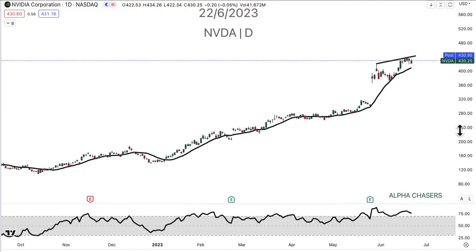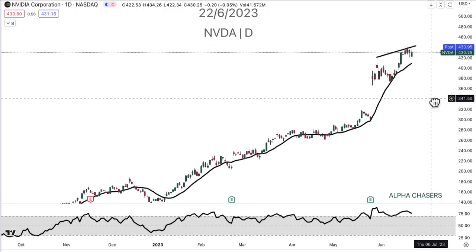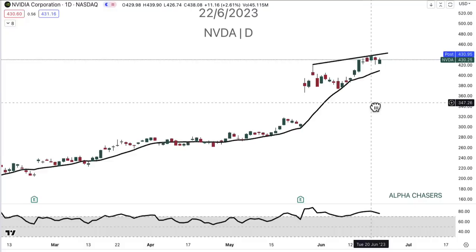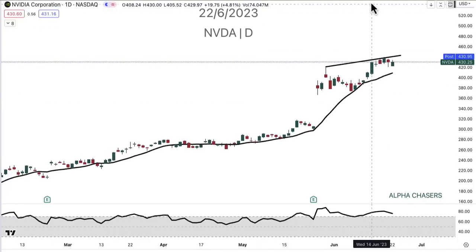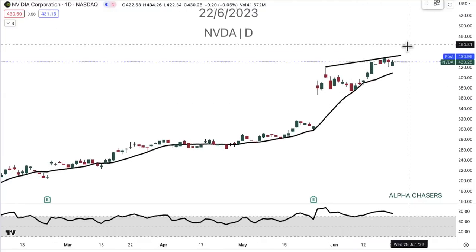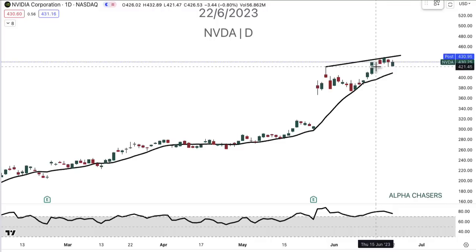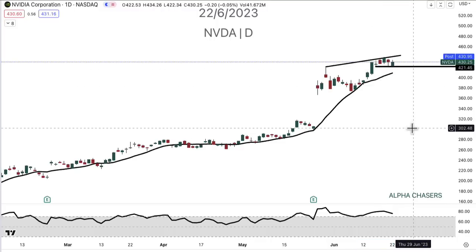So if you see this, I just want to explain why I'm not overly crazy about this, because people will look at that and go, well, you're up. I'm up in a market where the Nasdaq was up 1%, and I'm not up on the day. That doesn't make me feel warm and fuzzy.